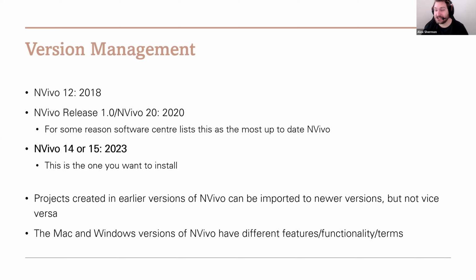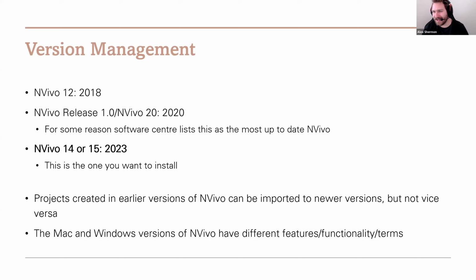My strong recommendation is, if you have the choice, and most researchers at the university do in some sense, because you can often get a computer from the university, or the university can run an operating system on a different device for you, I would strongly recommend that you use the Windows version of NVivo wherever possible. In some of NVivo's own official teaching videos and seminars, their trainers will be on a Mac and they'll be running Parallels or something like that to use NVivo as if it were on a Windows device. So it's a pretty strong recommendation.